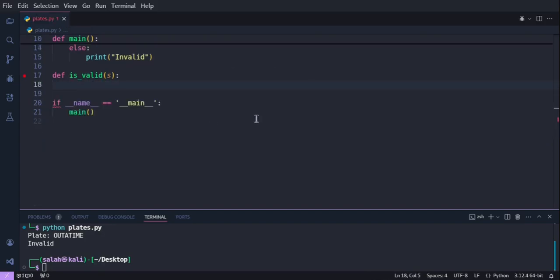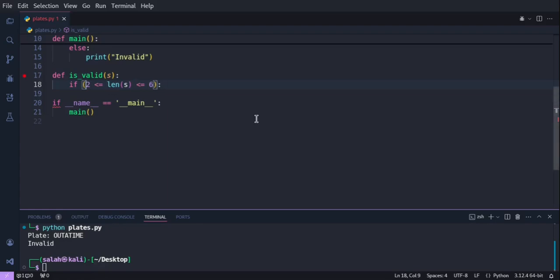We're gonna check one by one, and if we have something wrong, if we have a condition that is not met, right away we will return false. For example, we will check for the length. If length of s, and here let's put it inside parentheses, and we say it's greater than or equal to 2, or it's less than or equal to 6. This is the first condition, but we're not going to check this way.